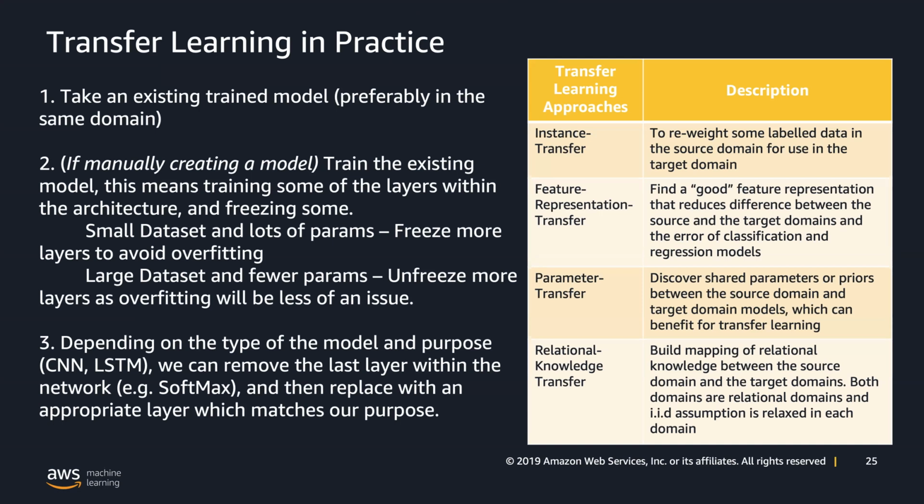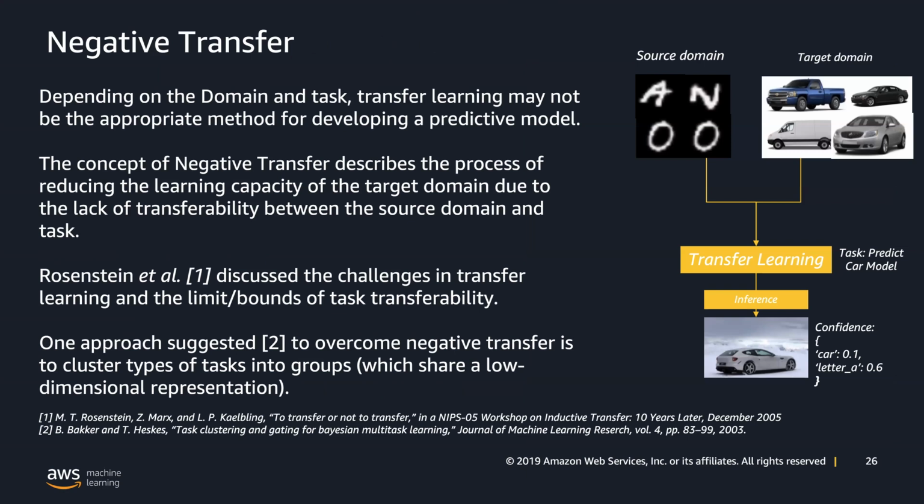One of the things you have to be aware of, though, and this is an active area of research, so if anyone is thinking about pursuing a PhD or master's in computer vision or in machine learning, negative transfer is a great area which needs a lot of work still. It's taking the concept of transfer learning and understanding the negative impacts that happen to the models when you perform transfer learning. So that may be training on one domain, which is very specific, like a handwriting data set, and then trying to train it on a different domain, which may be detecting images of cars, and finding that the actual performance of the model is far less than just having a non-pre-trained model within your architecture. So great area to develop if you're interested in pursuing further studies in this area.